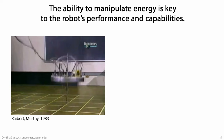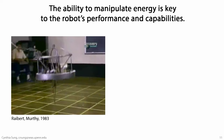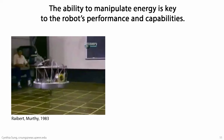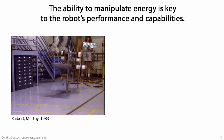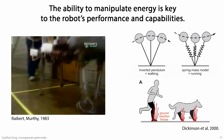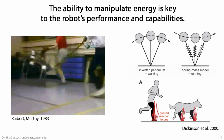We decided to ask: what is a task that robots do that is hard? We looked at this video of a hopping robot from MIT — a single leg that jumps up and down with very dynamical motion. This robot requires a lot of energy storage and release in that hopping motion, something origami robots at the time could not do. If you try to model these systems, what you actually need is the ability to create tunable stiffness springs — springs with large stiffness compared to just a bending sheet. So the first thing we decided to do was ask: how do we enhance the strength of an origami structure?